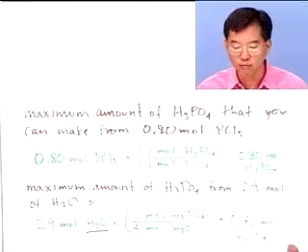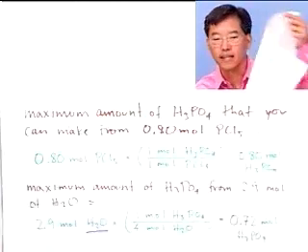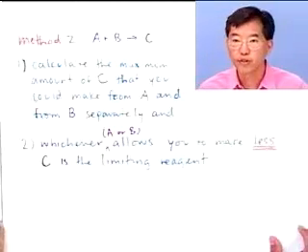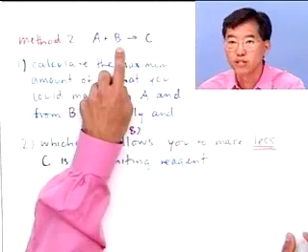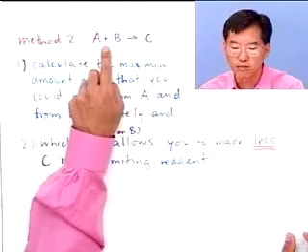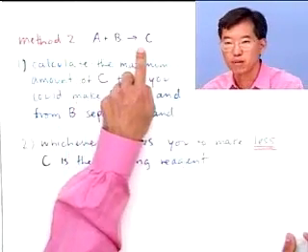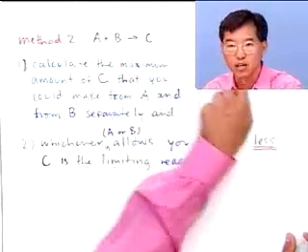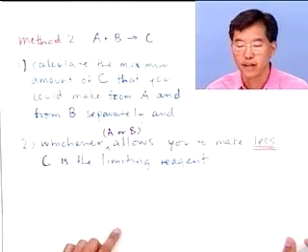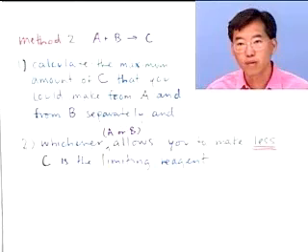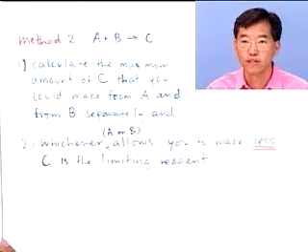Now I want to make one last final point about the two methods, and that is method 2 is easier to use in general if you have more than 2 reagents. So in other words, if this chemical reaction where A plus B plus C plus D goes to products, it's generally easier to use method 2 than it is to use method 1. But both of them are going to give exactly the same answer if you use them correctly.